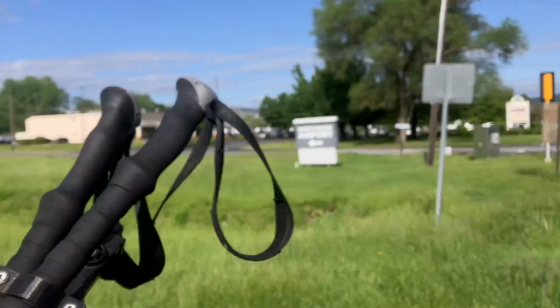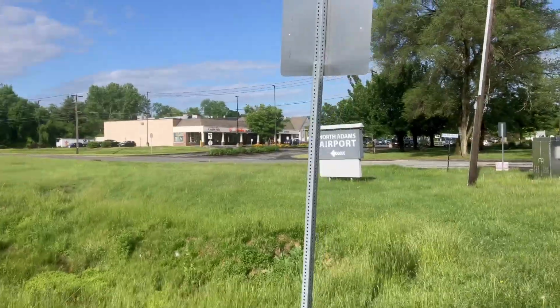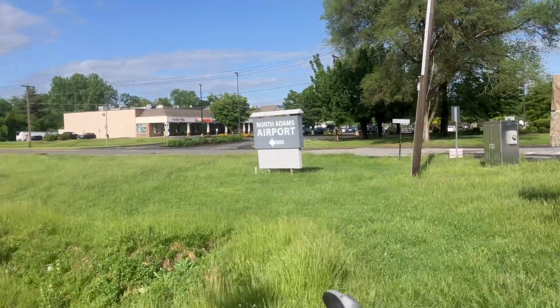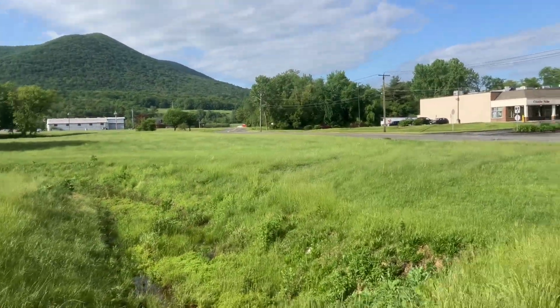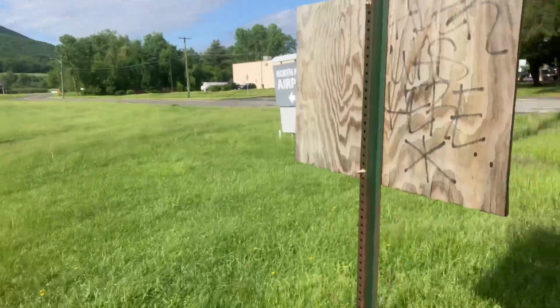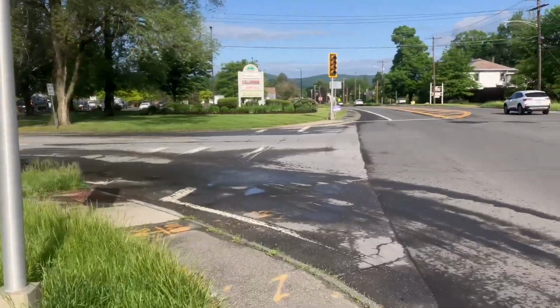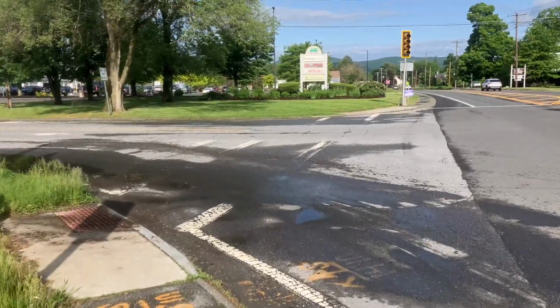All right, Stop and Shop is right over there. Dunkin' Donuts, a couple little things. Actually, I don't know if it's Dunkin' Donuts, maybe not. Anyway, more importantly, North Adams Airport's here. I wish I had my logbook and license. It'd be fun to go fly around. It's beautiful out today. So it's my kind of town, although I think this is Williamstown, but it's kind of on the border. I don't know where they draw the line.